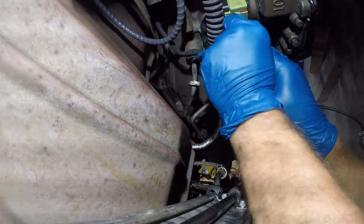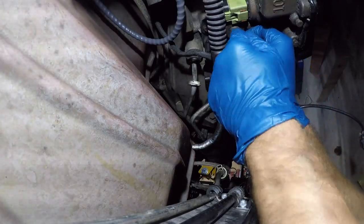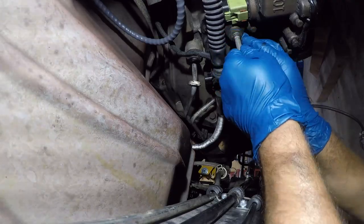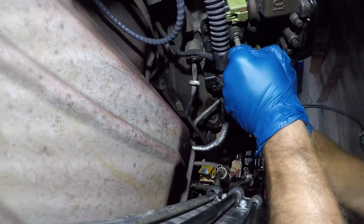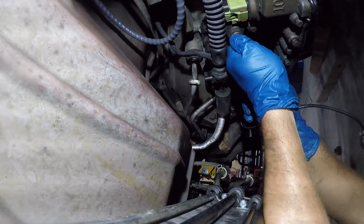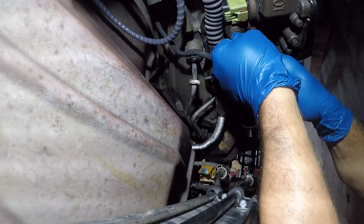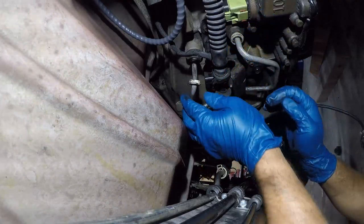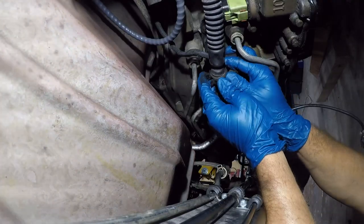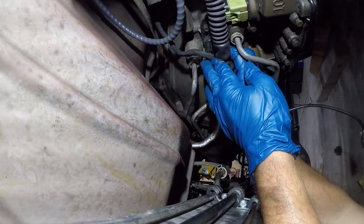So I'm going to try putting it in from the bottom and see if this goes any better. I don't think so. I really think it has to be rotated in place. There it goes. And that's all there is to attaching it. This one, I don't know how it gets in here.